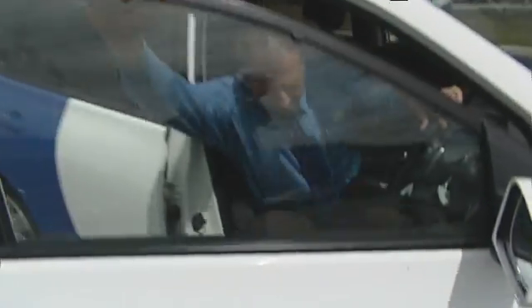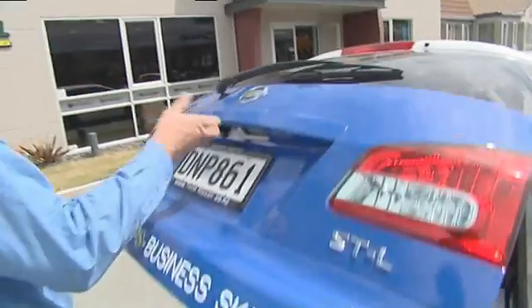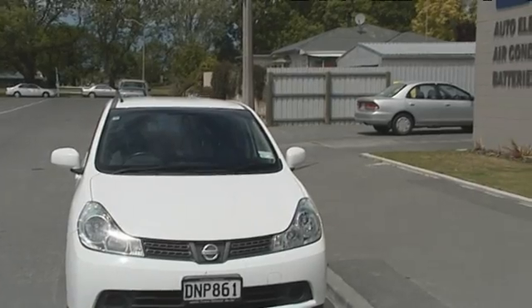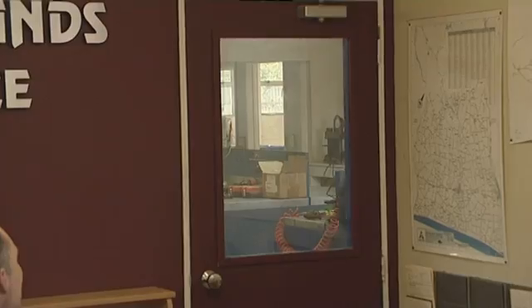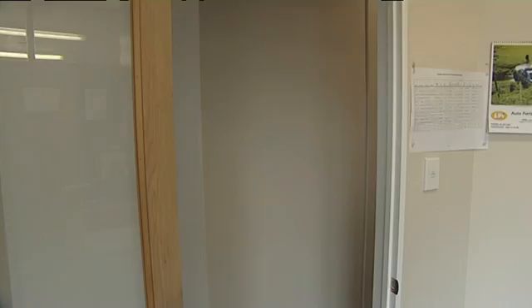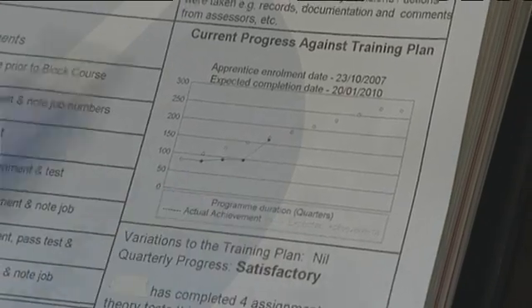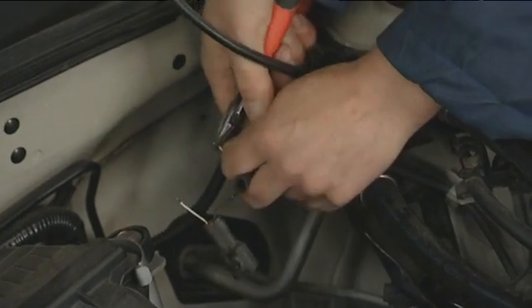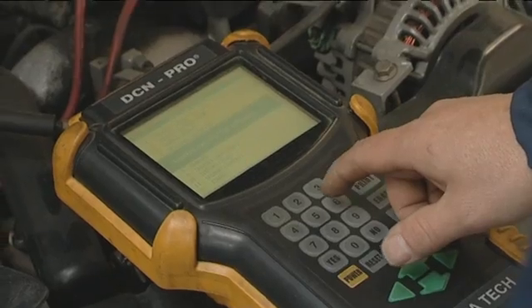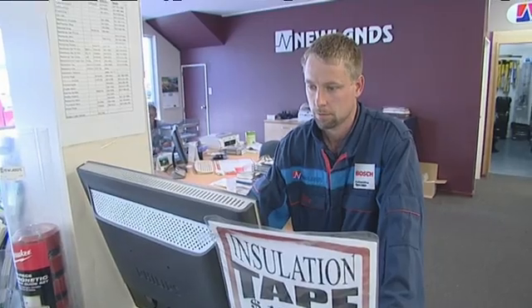The New Zealand Motor Industry Training Organisation offers on-the-job training to become qualified as an automotive electrical technician. Customer Services Manager Richard Wright is visiting apprentice Kieran Bradley to see how he's progressing towards his National Certificate in Automotive Electrical Engineering. An apprenticeship takes between three to four years to complete, with off-site courses and training resources provided. Opportunities in the auto electrical industry are endless — after your basic apprenticeship, you can move into air conditioning, first-line management, or set up on your own. There is high demand for auto electrical technicians.